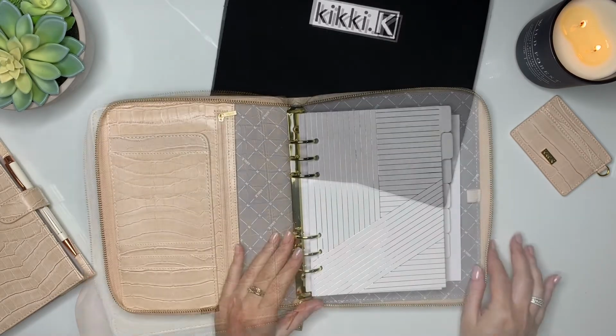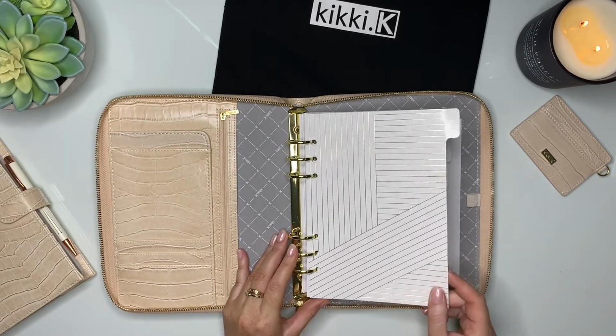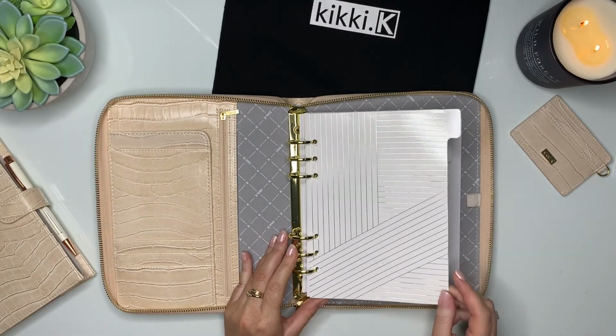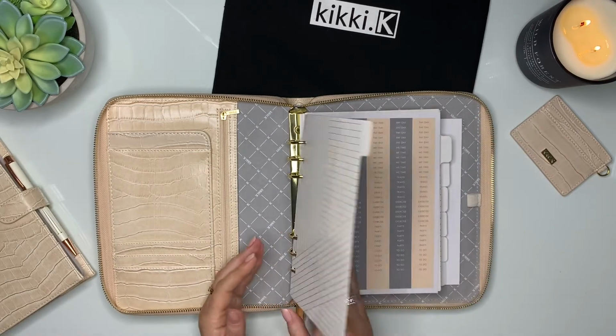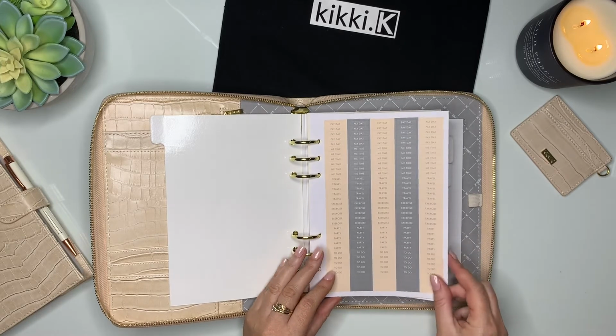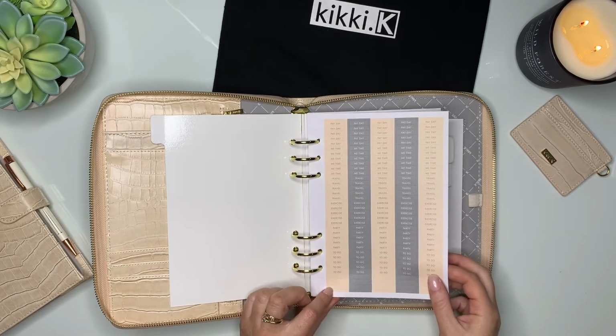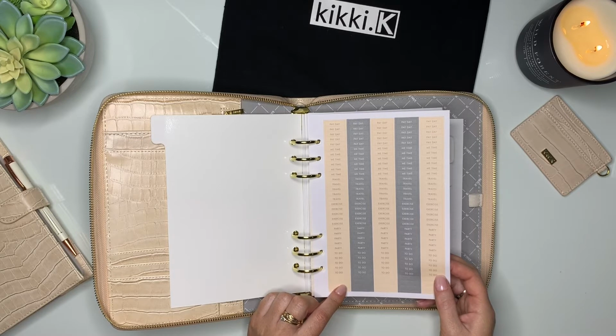So then it comes with the beautiful white and gold embossed dividers, and at the moment they've got blank tabs, and that is because it does come with some sticker sheets. These are quite different to the sticker sheets that you normally get in the past with the planners. So these are quite cute. They've got payday, me time, travel, exercise, party, and to do.